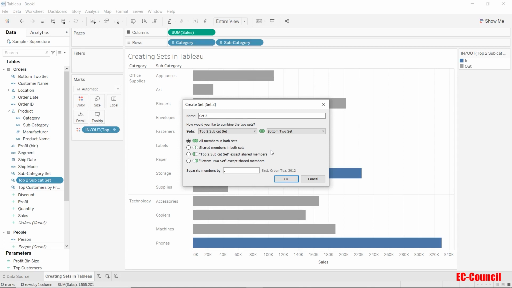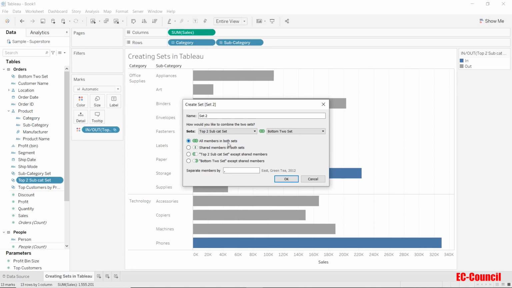The second one is to select only the shared members belonging to both of these sets, whereas the third one will select only the members from the first set by excluding all of the members from the second set. And the fourth option is exactly opposite of the third, wherein it will select only the members from the second set by excluding all of the members from the first set.